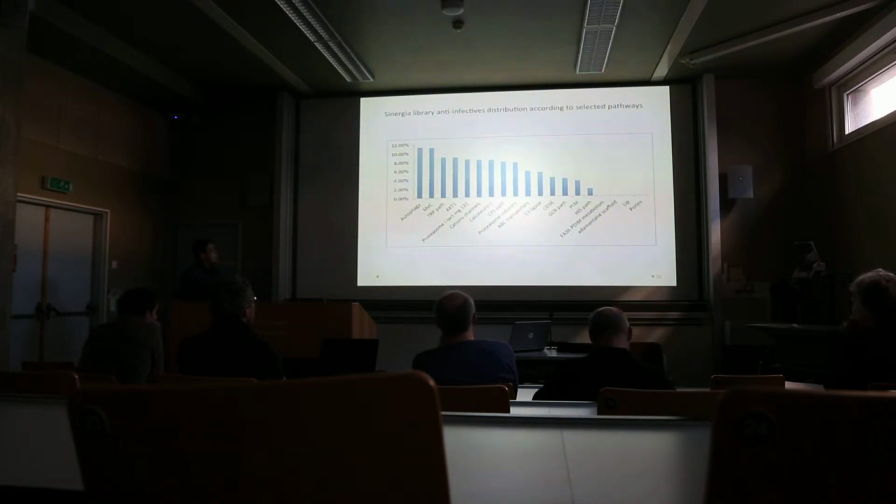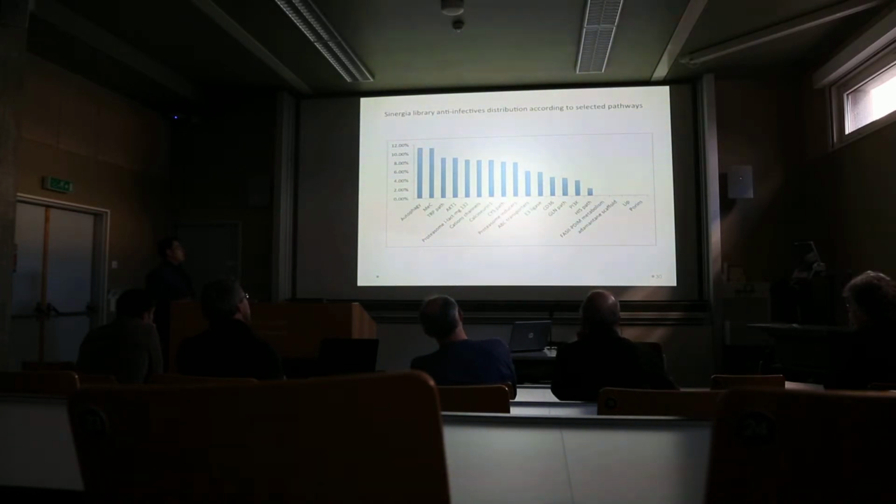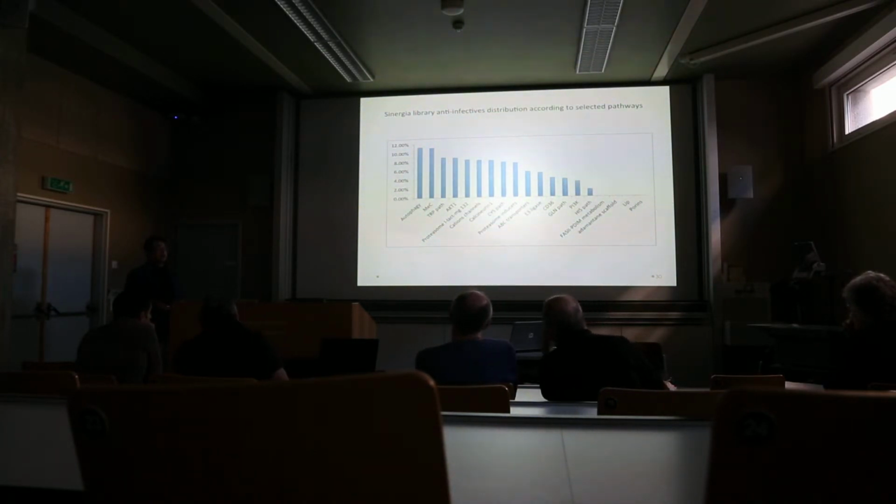So here we have pro-infective compounds. So here we have a distribution of the hits that we get. You may notice that we have quite a lot of the hits from autophagy pathways, and there are some tryptophan pathways, and cation channels. And we have these enrichments both in pro-infectives and anti-infectives, and this just displays the crucial importance of autophagy in host-pathogen interactions. For example, the xenophagy, which is clearance of infection with the use of autophagy.